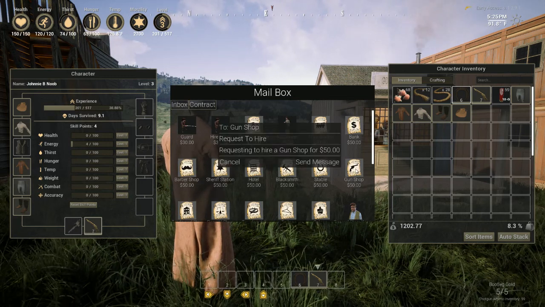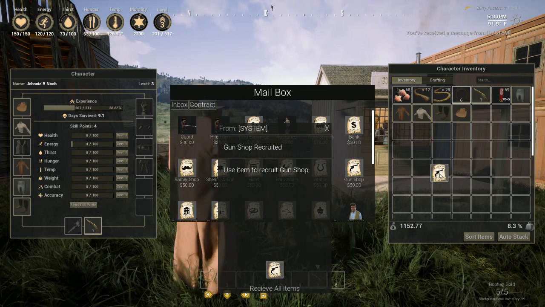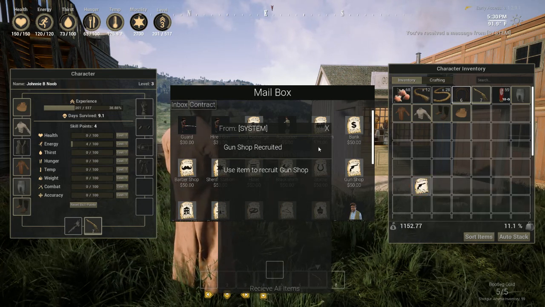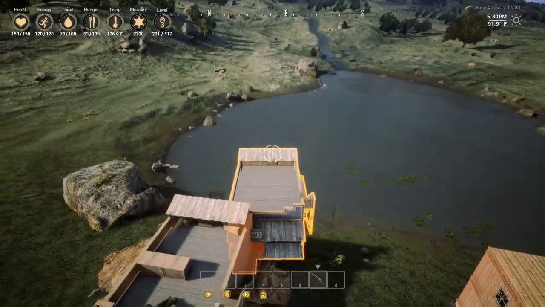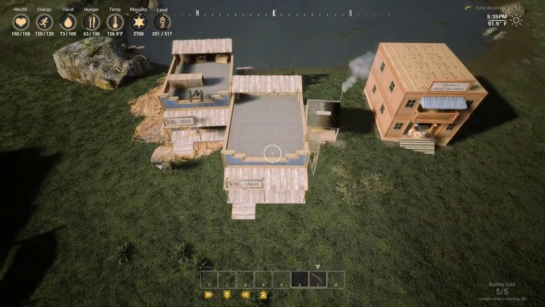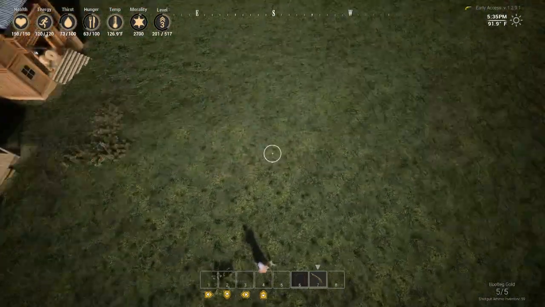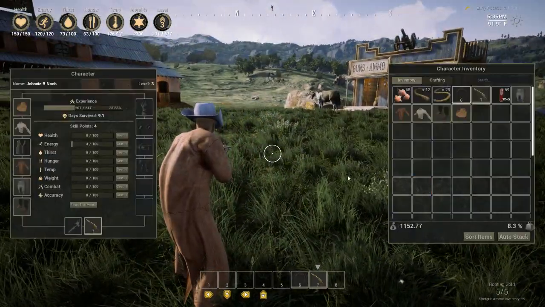So you want a gun shop? Send the message. Drag that into your inventory, then close this. Okay, now the gun shop is in your inventory. That's what I did with this. I placed it right there. I could place another one right here. Nope, that went yellow. It won't go, so I don't need that.